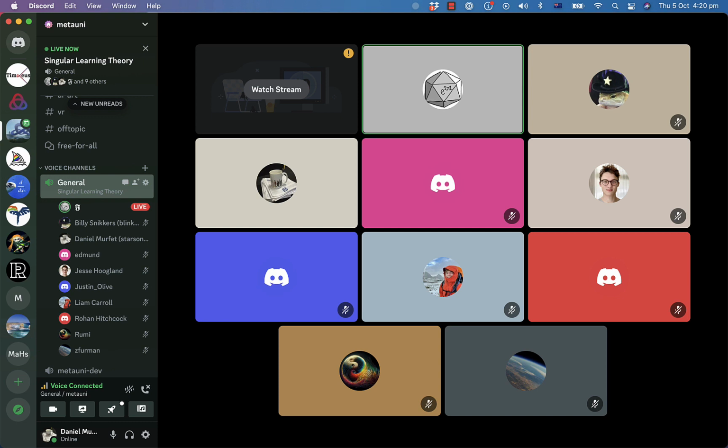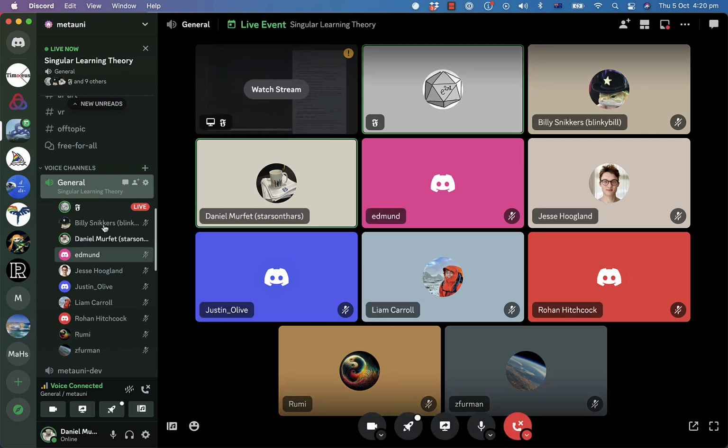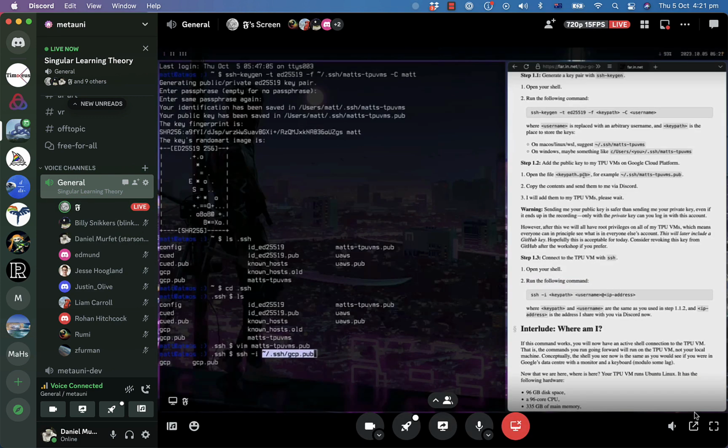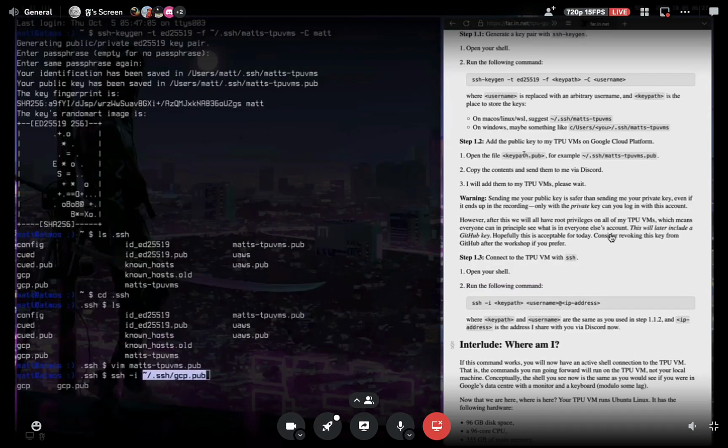So now what you need to do is open your shell and run the following command. We're going to SSH with the identity file from the key path. So in my case, that's home directory /.ssh/mats TPU VMs. Actually, I think for me, I didn't add my own key, so I'm going to use the old key that I've been using. You have to use the private key, so not .pub. Actually, maybe there's a bug in my instructions. Oh no, that's okay, keypath.pub. Although maybe I could have written that differently.